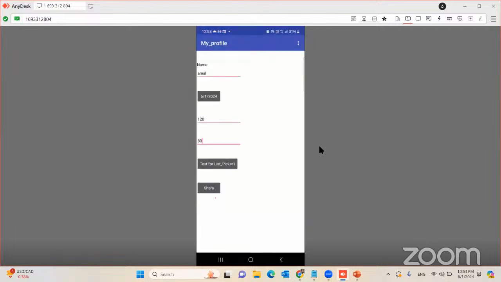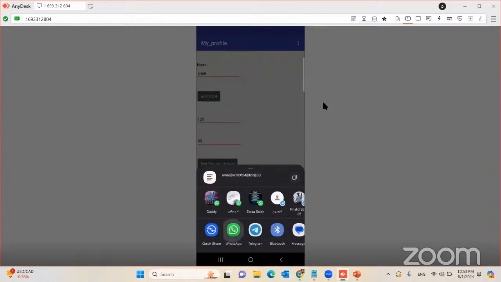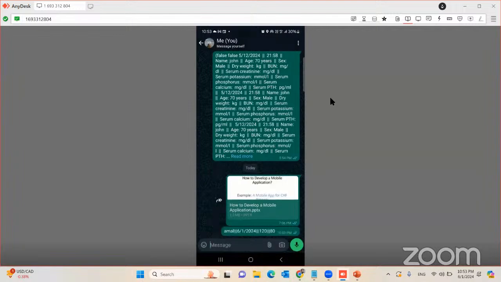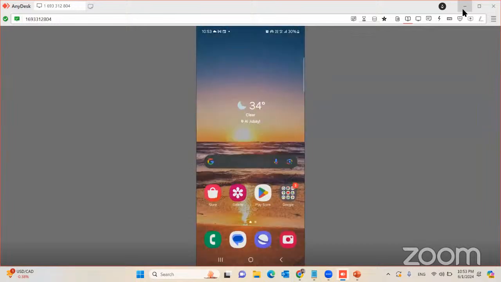I just wanted to show you how the sharing functionality works. And then by clicking on sharing, it will show you different options. So as you can see, it has shared my name, my date of birth, my systolic and diastolic blood pressure. This is how you create a sharing button.